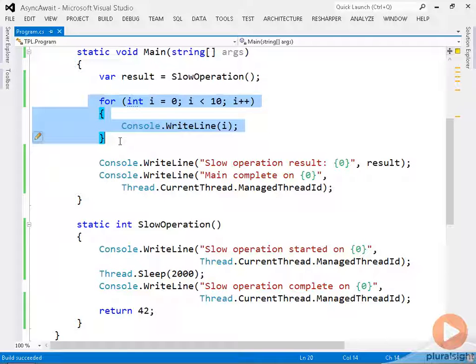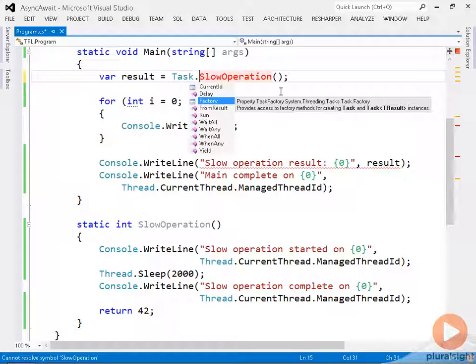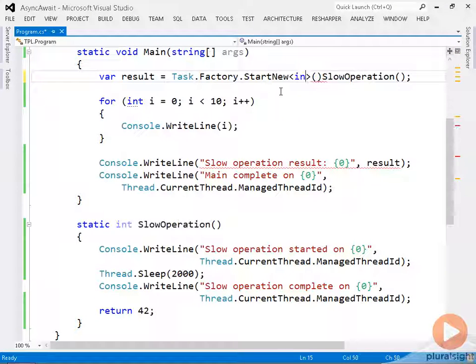And so what I'll do is I'll use the Task class to create a task out of the slow operation. And that's as easy as going to Task.Factory, telling it that it needs to start a new task. This task will return an integer, and the work that we want represented is this slow operation.